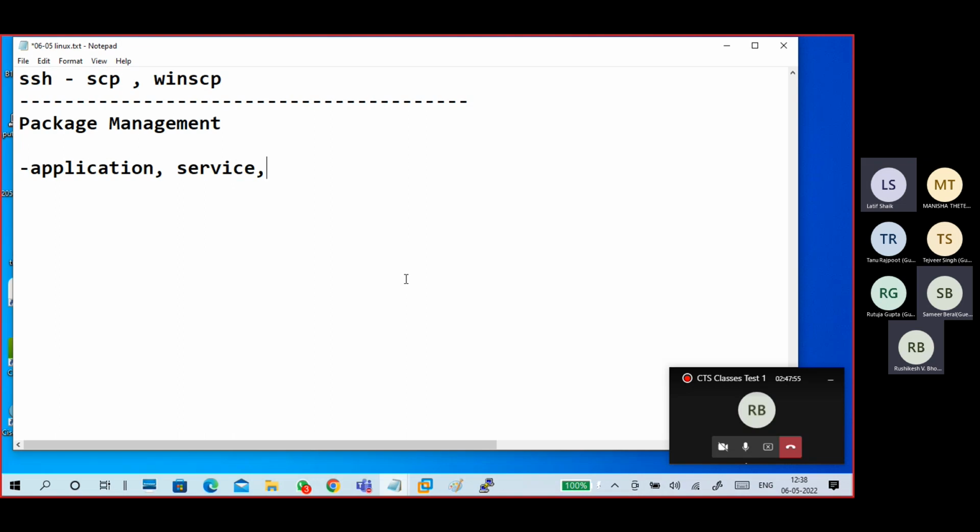So we are going to install, right? Either it is an application or a service or both. We install and uninstall. Uninstall means remove from our system, right? So install to our system, uninstall from our system. So installing and uninstalling of an application or a service is package management.